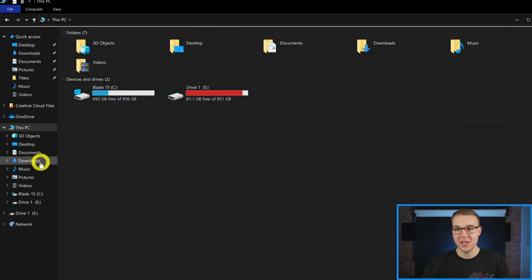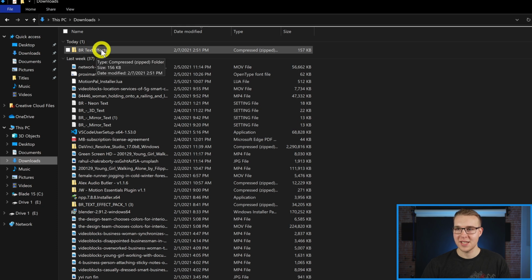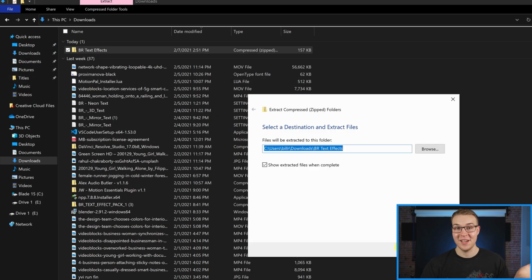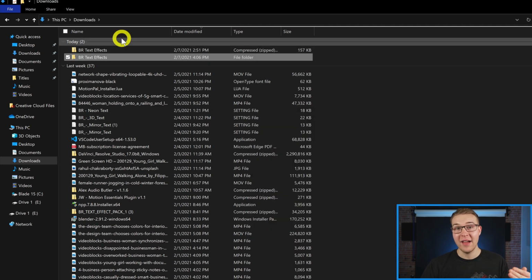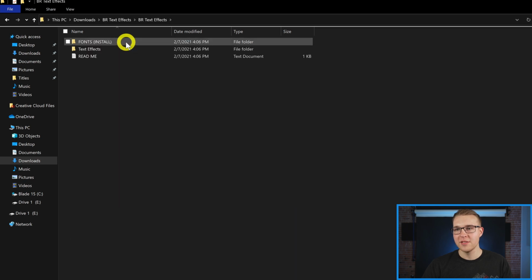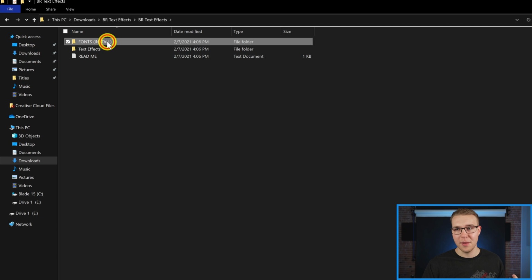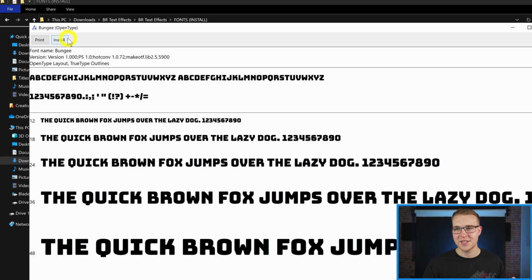So to make these text effects work, you need to install them in the proper place. Don't worry, I've given you all the instructions you need, and I'm gonna show you right now. So once you've downloaded the text effects, you'll go to your downloads page right here, then you'll see it up at the top. You have the BR text effects. What you're gonna do is right click on it, go to extract all, and then select your destination if it's anything but that, and hit extract. Now once it's done, you'll have the unzipped folder below it, so open that up, and then you'll see you have 3 files. You have fonts, text effects, and a README. So with the fonts, I've given you the fonts that I used when originally making these text effects. Now it's not exclusive, so you can use any font you want. So if you want that cool brush font, it's right there. All you'll do is double click on this and then double click on one of the fonts and hit install. It's as easy as that.